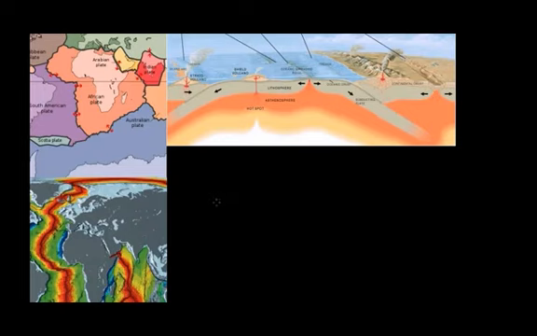Now, before we even talk about plates, let's just talk about convection. And you might already be familiar with the term, but just in case you're not, let's do a little bit of review of convection. So let's say I have a pot over here. So that is my pot, and it contains some water. So I have water in my pot, and let's say I only heat one end of the pot. So I put a flame right over at that end of the pot.